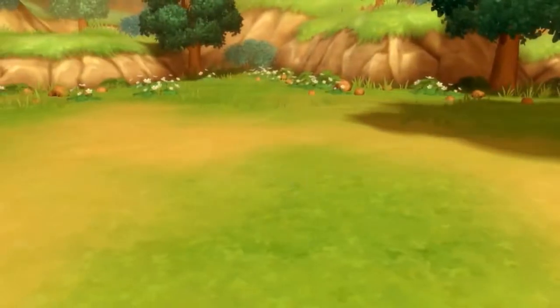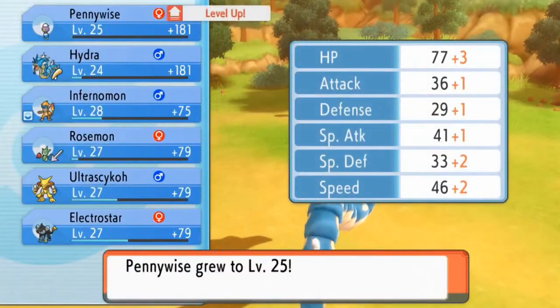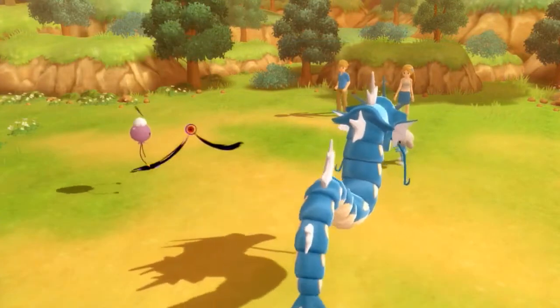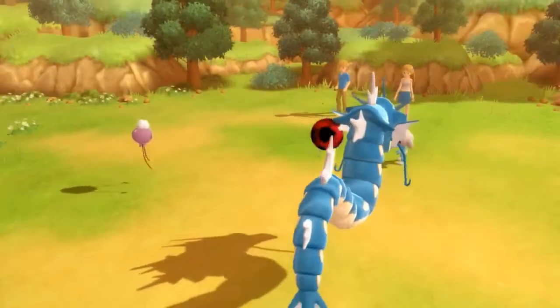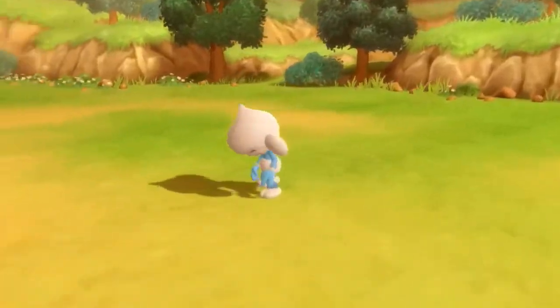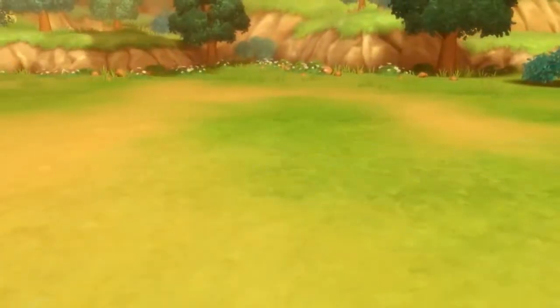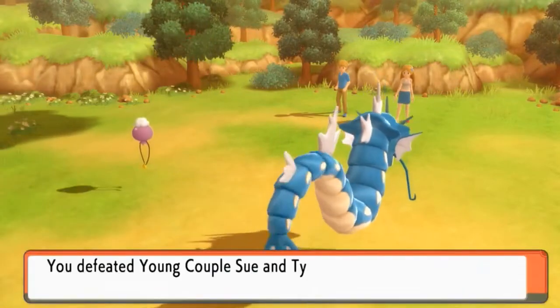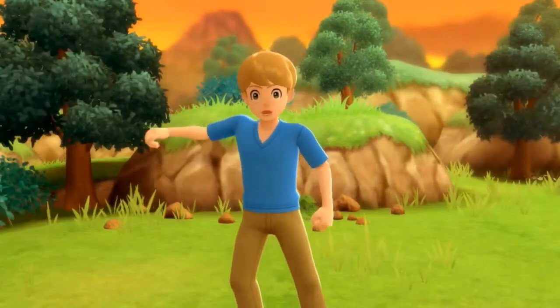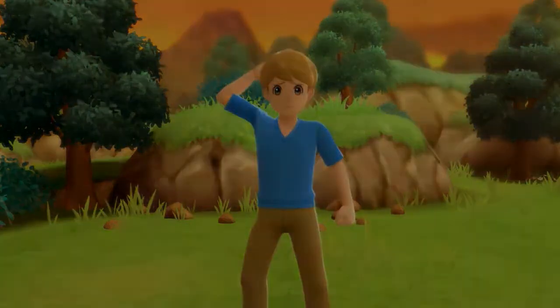Yeah, buddy. Okay, and Pennywise. Pennywise growing levels right there, and here comes a Shadow Ball for the win. It grows bigger and bigger, and just like that, it packs a wallop. A huge wallop. Yeah, buddy. And, well, there we go. The young couple has been defeated. They got some marital problems to take care of right there.